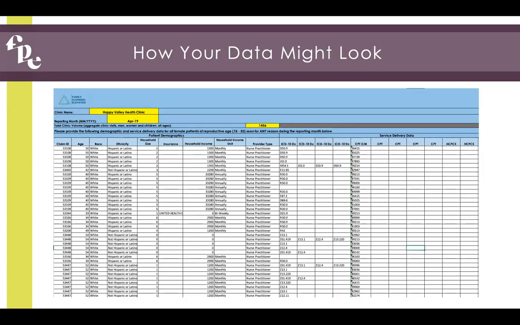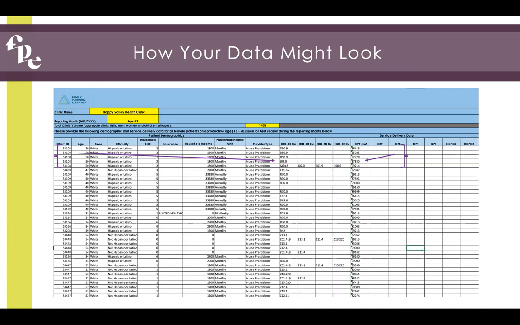Here is one example of what a monthly service delivery data pull might look like. Notice that the first 5 rows all have the same claim ID. This is one single visit or encounter. This rightmost column shows all the CPT codes associated with the encounter, which are used for billing purposes. Notice that these are all different for each of the 5 rows associated with the visit.